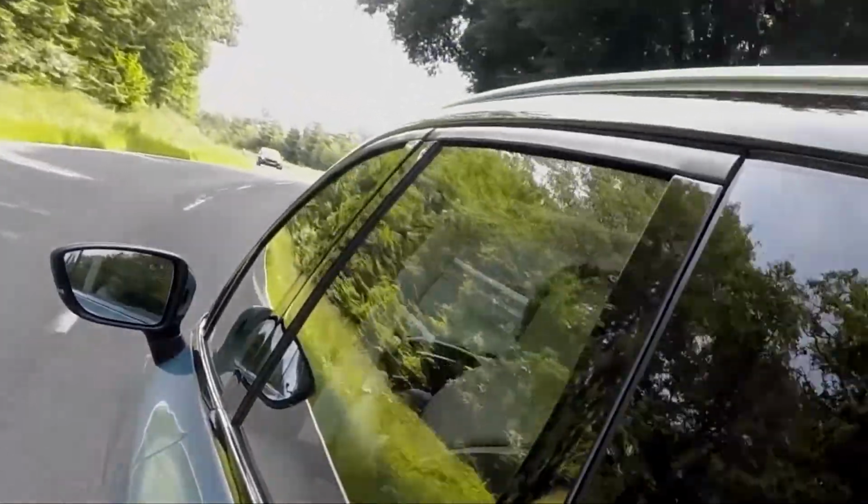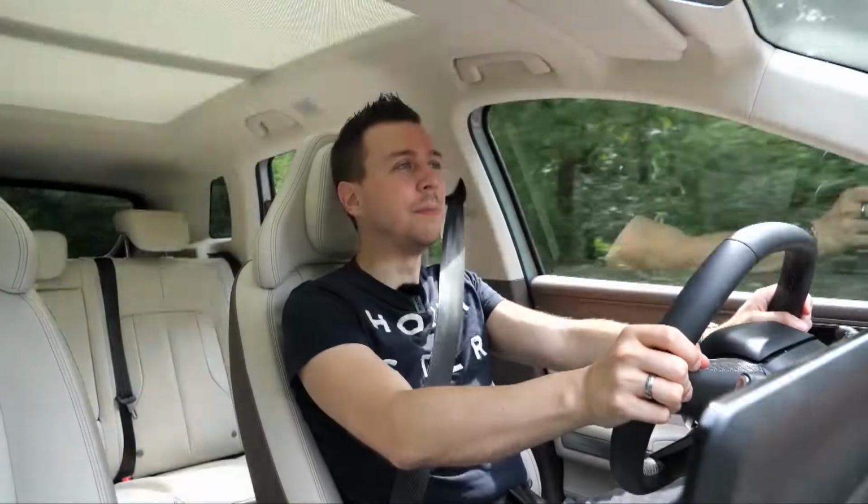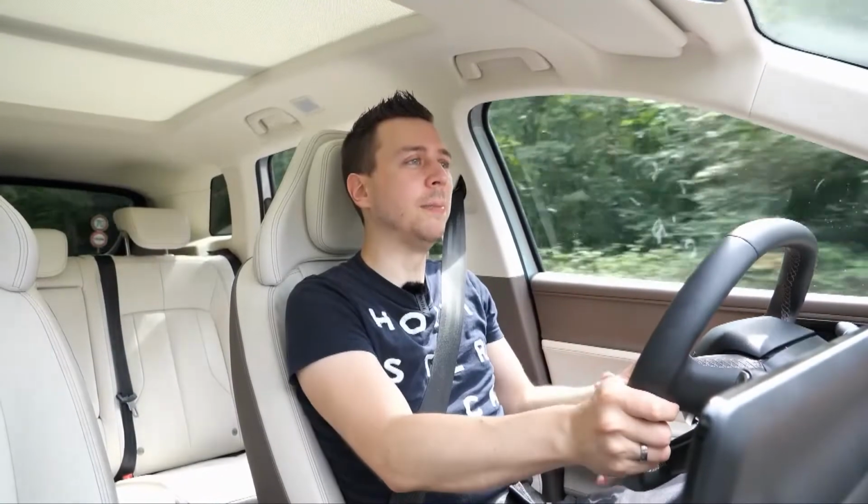Let's talk about the general driving impression. It's really pleasant to drive here. The car is surprisingly quiet. It's an SUV, so you sit a bit higher, you have a good overview, the seats are also very comfortable, so there's really nothing to complain about here.